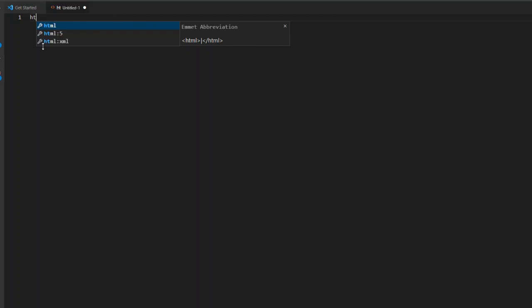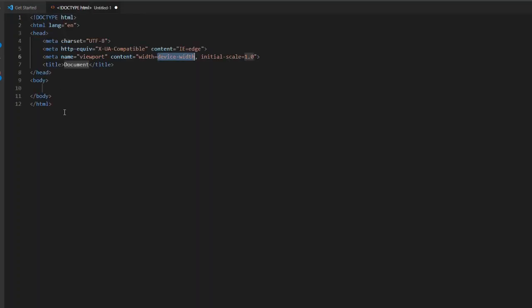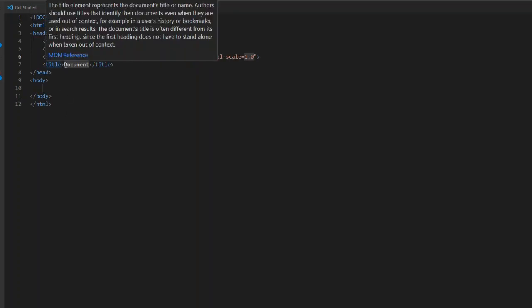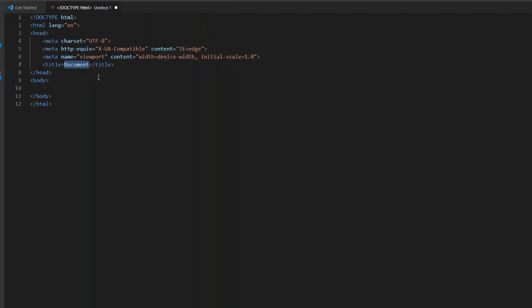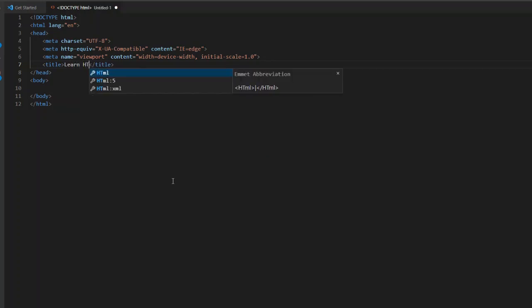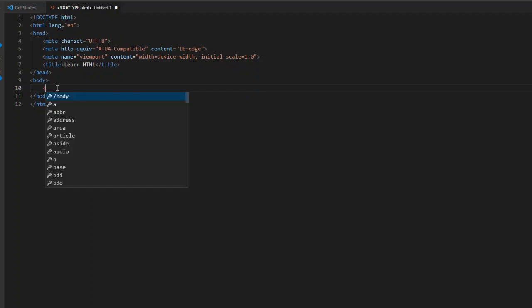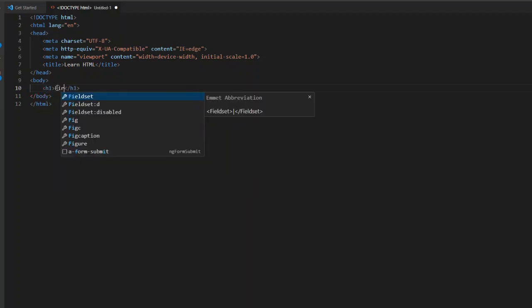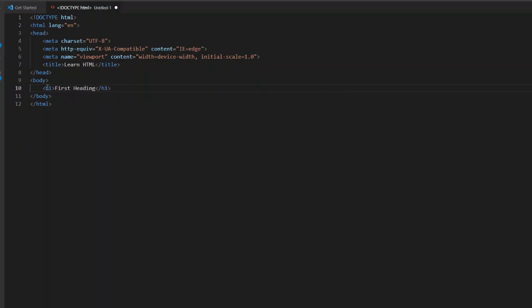So hi there. We will quickly write a simple HTML code and look at the different tags which we have seen in our presentation. I open my Visual Studio Code and create a simple HTML page. There is a head tag as well as a body tag.